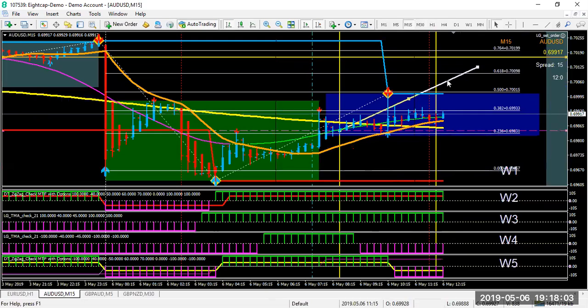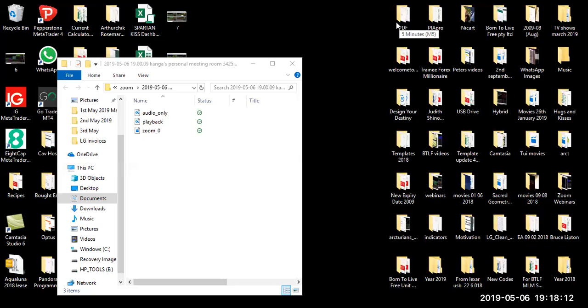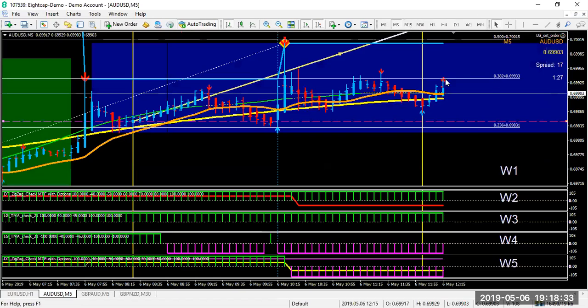This is where having this and then popping up your 5-minute chart with your multi-chart helps. I can see I should have invested a bit of time and made an Aussie multi-chart with this.